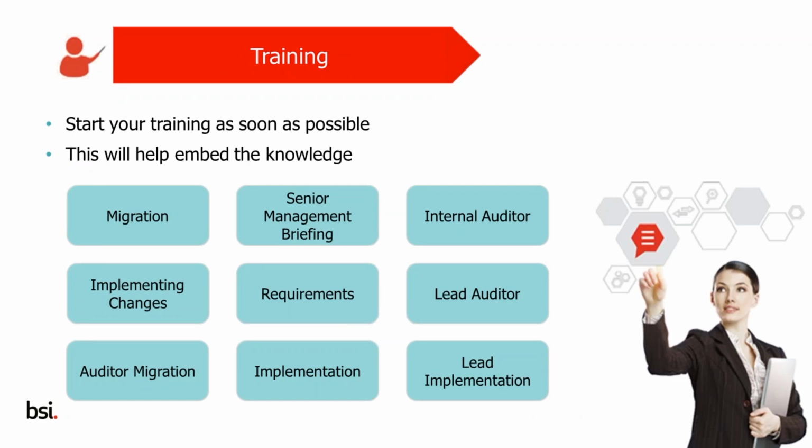With your training, we currently offer migration training, a 1-day course to go through bit by bit all the nitty-gritty details within the sub-clauses that we looked at. Implementing the change is a 2-day course incorporating the migration change. Day 1, we go through the differences. Day 2, we look at how to implement the changes. And then we've got the 2-day auditor migration course. Again, 1 day will focus on the differences, and the second day will be auditing how to address the differences from the auditor's point of view.